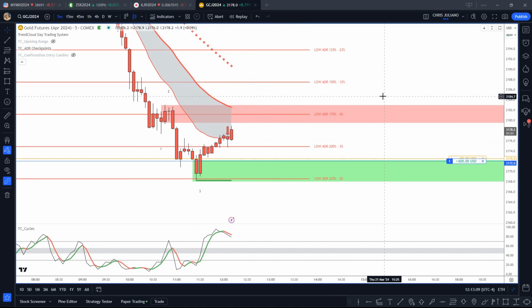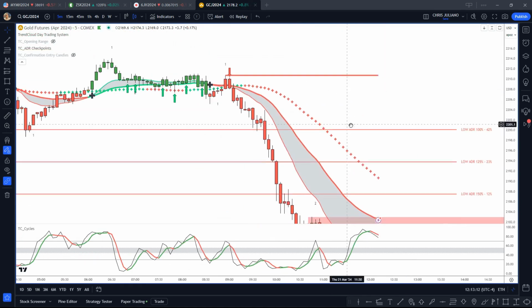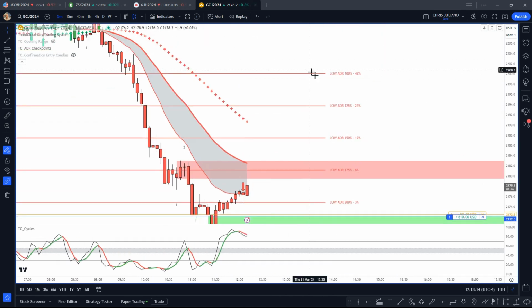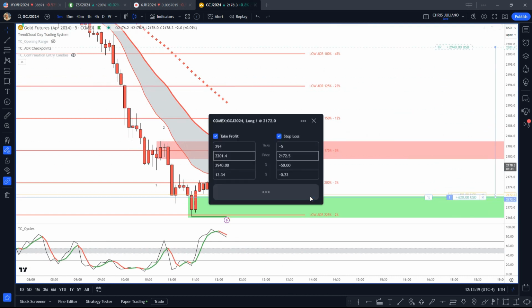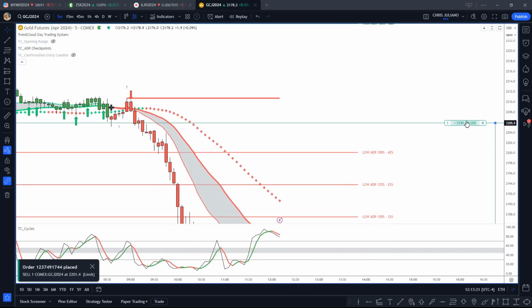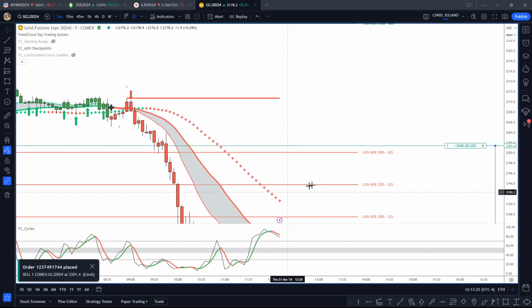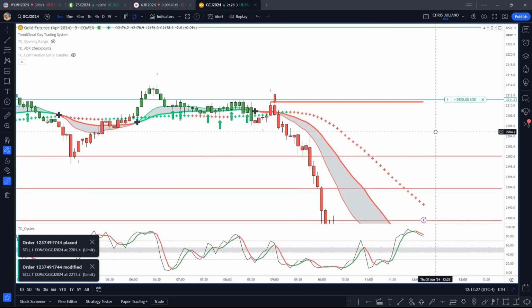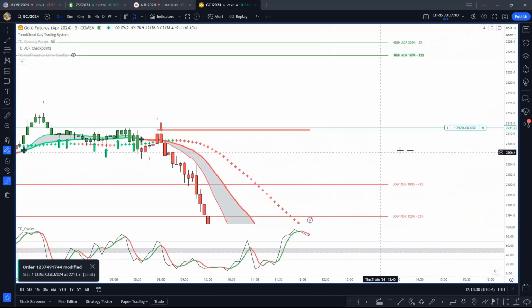Maybe this thing goes sideways for the rest of the day and then makes the big move up. What does that look like? Well, if this goes back up into here and hits that new high again, we're looking at almost $4,000, right? In fact, we are looking at about $4,000.